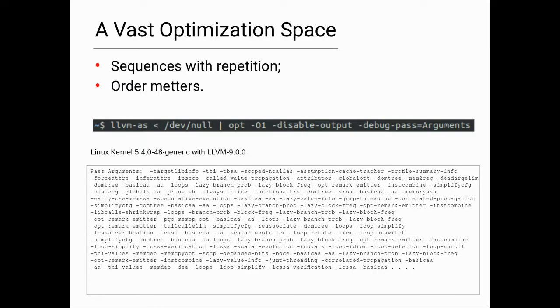This command line shows some optimizations of the compilation plan O1 from LLVM 9 in my machine. This is just a fraction of all the available transformations, which is a few hundreds. And we can see that in this compilation plan, there's a lot of the same transformation.